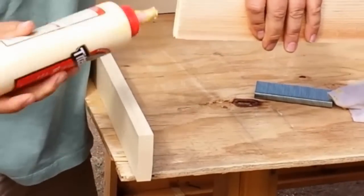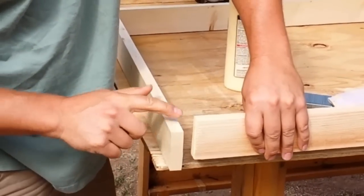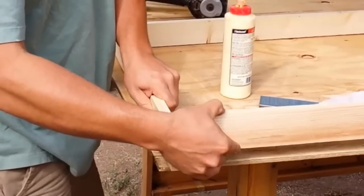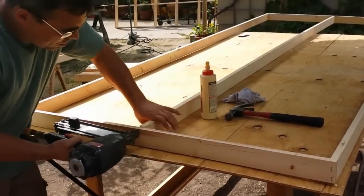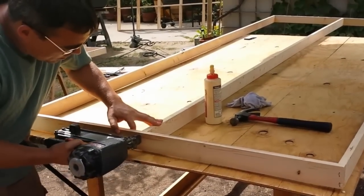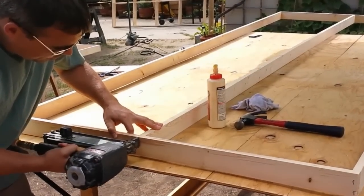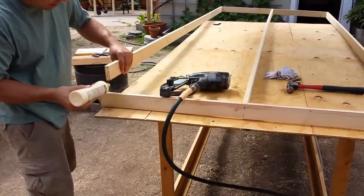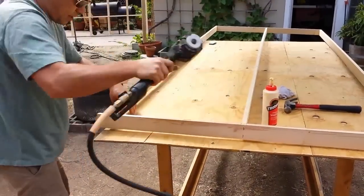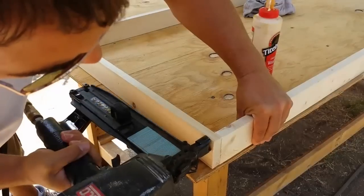You don't have to worry so much about the flushness on the back edge. You're just worried about this face where the plywood's going to go. So you don't have to be too worried about making sure your frame is square, because when you go to shoot your plywood on there, that'll take care of all that for you. A lot of people build jigs, and that's helpful in that way. I tend to not like a jig because it seems to get in the way for me.